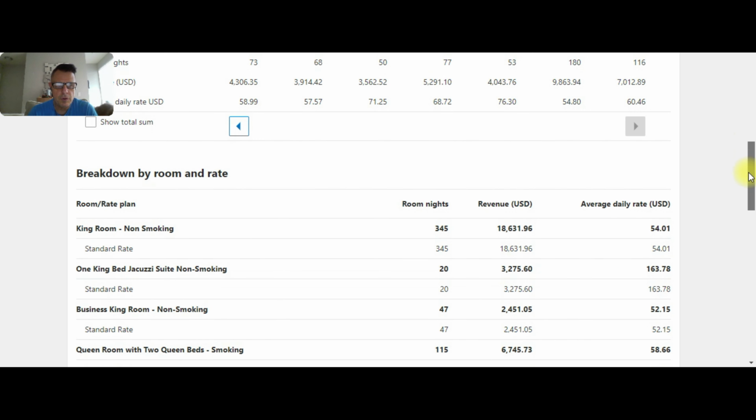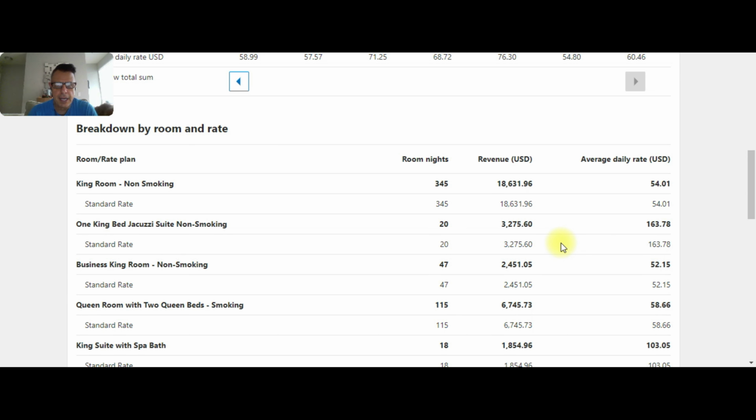And this breakdown by room and rate, I like this because I can go in here and if there's a particular room type that's really popular that is booking a lot over other room types, or maybe you have a room type that's not booking that much, you can run promotions in Booking.com to specifically target that room type. Or you can take a room type out if it's consistently selling out in your promotions. You may want to remove that room type from your promotions.